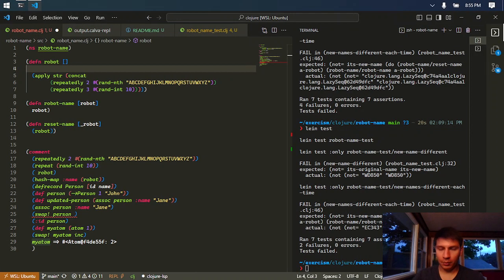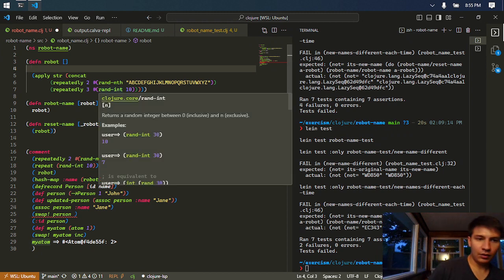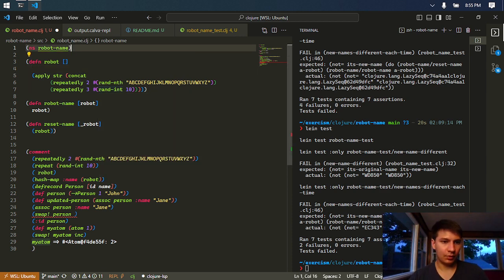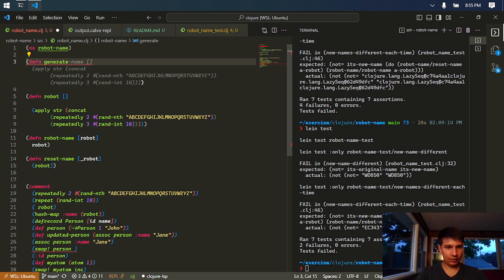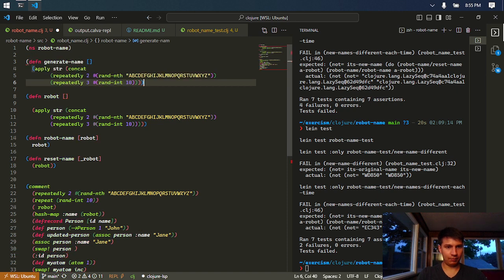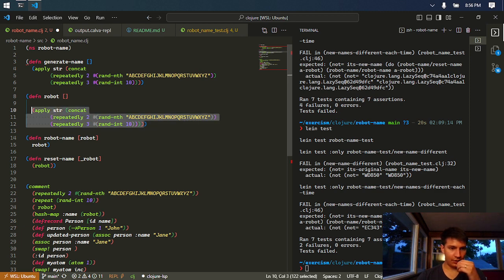Okay, so I think what we're going to do is we need robots to be encapsulated in an atom. So what I'm going to do is create a function to generate the name. Generate name. Excellent. Okay, and then we'll grab all that stuff out of there.